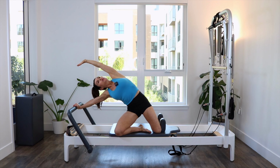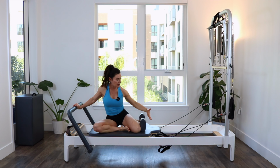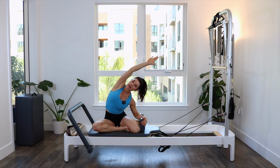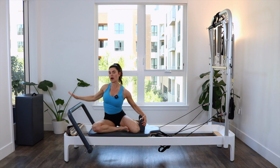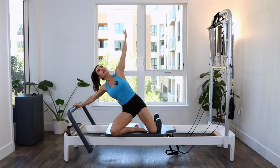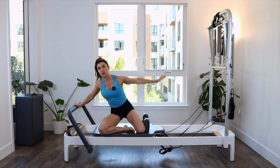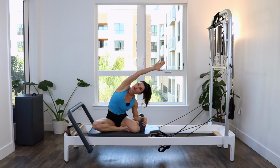Feels so good through the side body. Exhale, return your hips. Find your hand on your shoulder block. Reach your opposite arm overhead. Open the side for your counter stretch to the bar. We're just warming up. Inhale. Hips forward, arm overhead. Gently sit your hips back. Find contact with the mat and reach opposite arm.